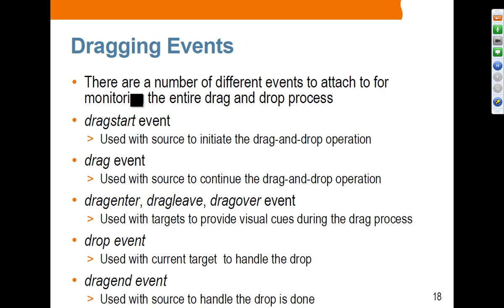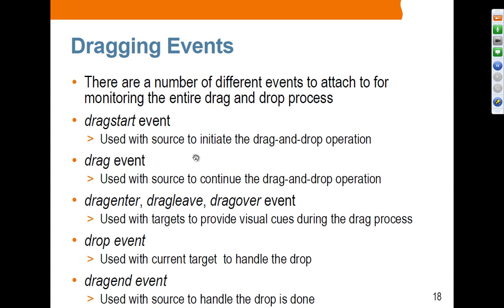Okay, draggable events. There are a few events that are related to the drag and drop process. Some of these events are related to a source element, and some are related to the target. Here, the dragstart event is used with a source to initiate drag and drop operations.